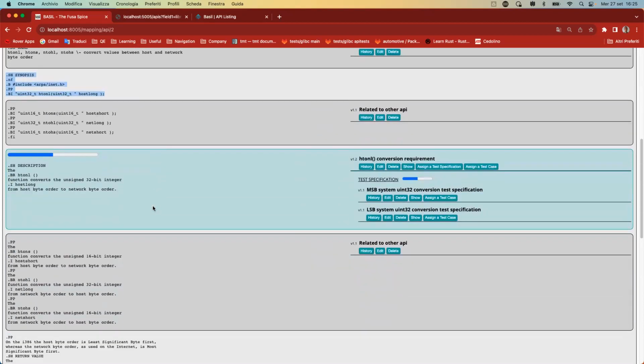For example, here we see that the description of that API is assigned to different work items. Just before moving into this detail, this section that refers to a different API is justified as related to another API, explicitly stating that it is not relevant for the analysis of this software component.